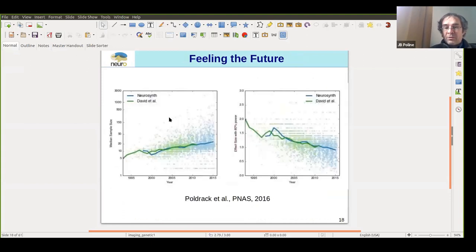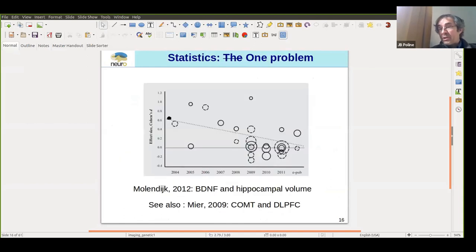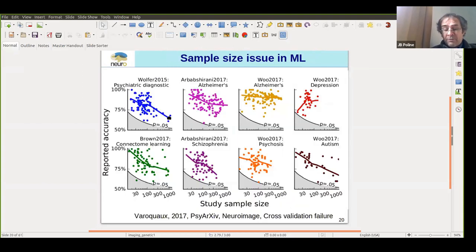Exactly like, if I go back to this slide, this is the same sort of slide. Instead of looking at the effect size getting smaller and smaller, you're looking at the accuracy. But this is the same sort of effect: you have less and less accuracy with larger and larger cohorts. This is very important. Not everywhere, and it's a bit of a mystery to me why some cohorts are not behaving the same way. I think that would be an interesting question to answer sometime. But in general, that seems to be clearly the case.